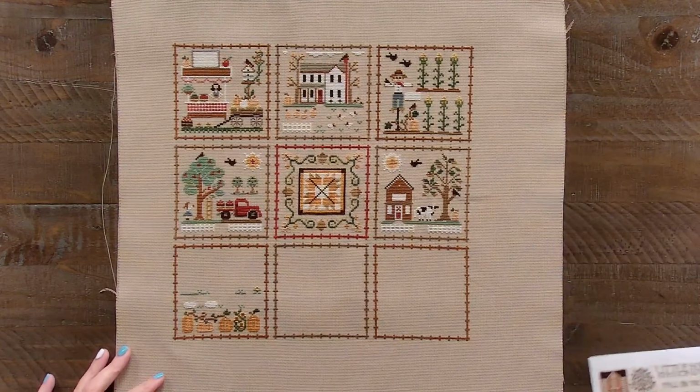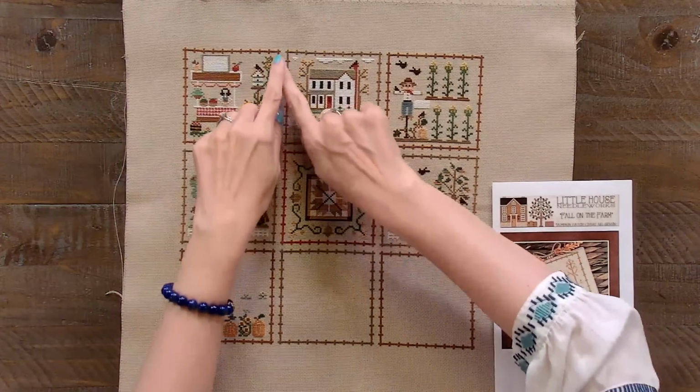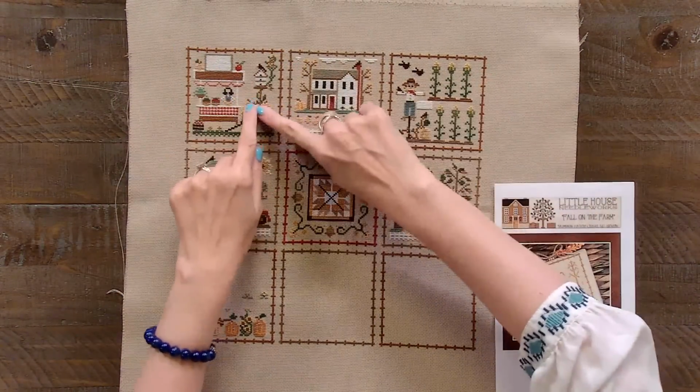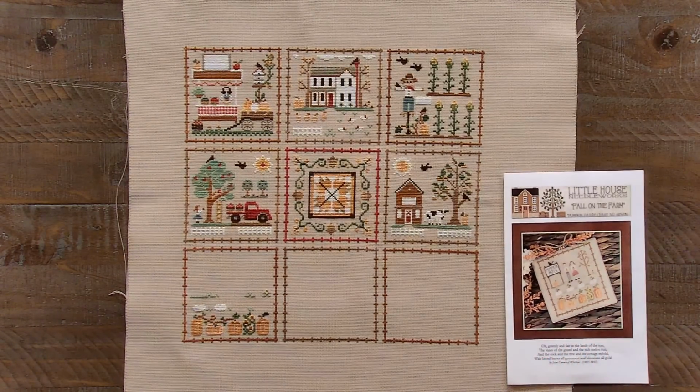And this one is 16 count Beautiful Beige by Weeks Dye Works. The total stitch count is 195 by 195. So it's going to be about 12 1/4 inches square. I changed a couple of the colors from our thread pack, and I can show you what I did on my thread pack.